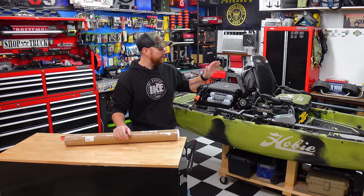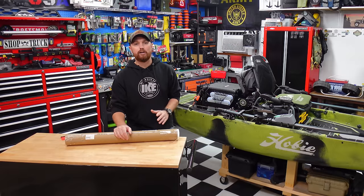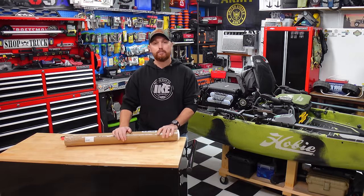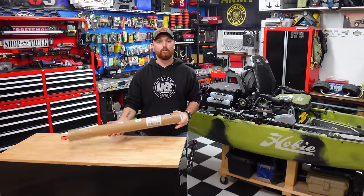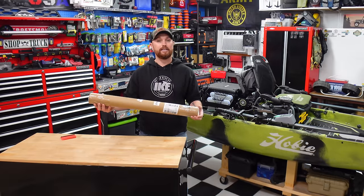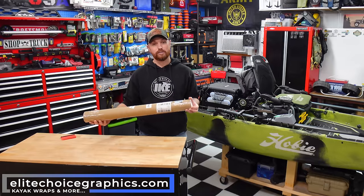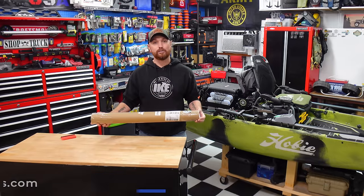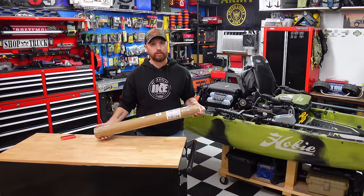But this week I am going to wrap my new boat, my green machine here, and I went with a new style wrap. I got it from the same company that I got my last wrap from, because the wraps there are great. That company is called Elite Choice Graphics. You can find their stuff at elitechoicegraphics.com. And you can customize your own wrap for your kayak. And you can buy these wraps for any kayak on the market.